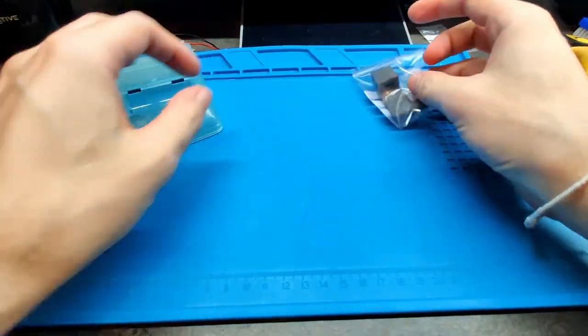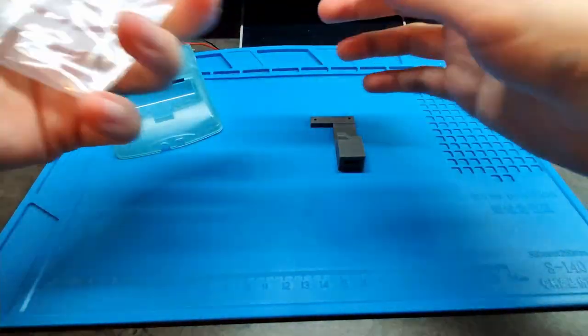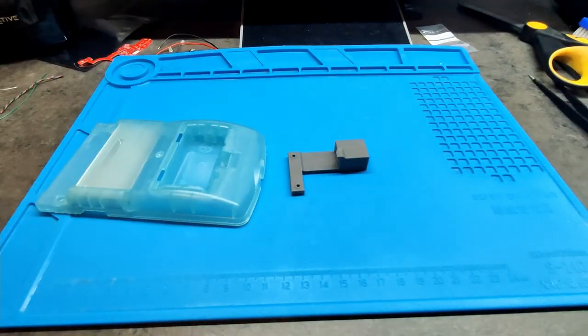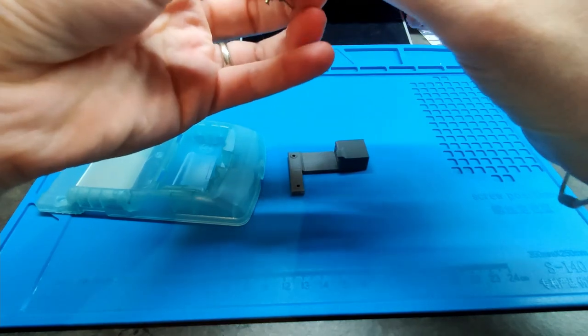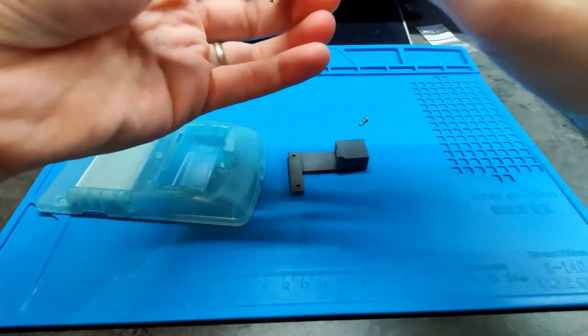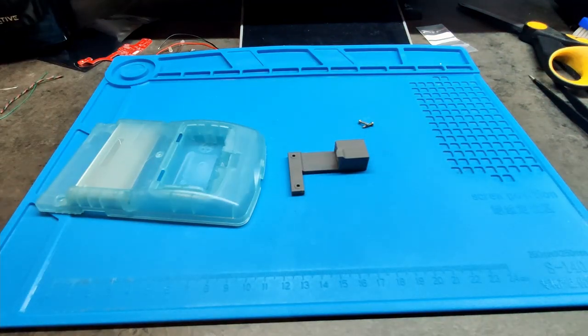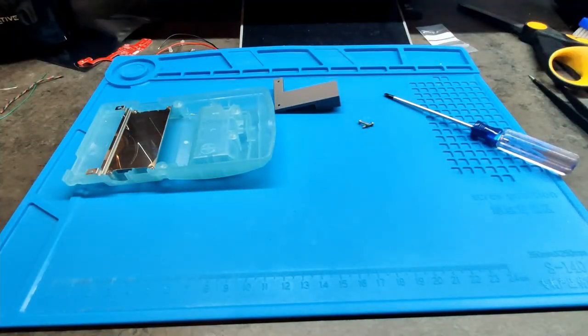For that, we are going to use this tool. And we need two screws, and the screwdriver for these screws. We can put here, no, first, I almost forgot.